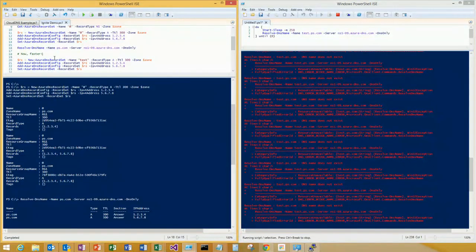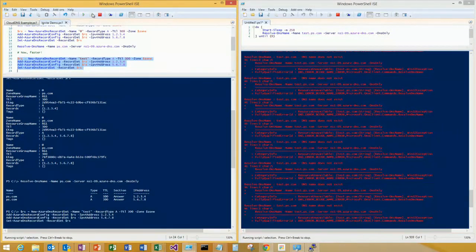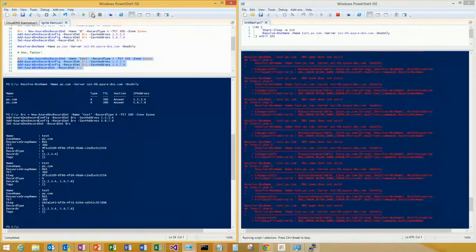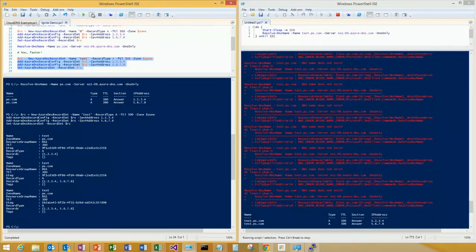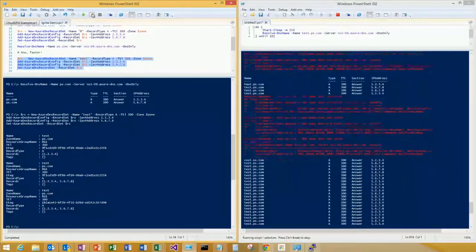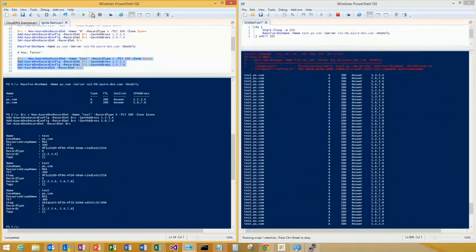It's querying, and you can see there's a delay of 250 milliseconds, so it's querying 4 times a second. Then I'm going to create the record by running this lot. Let's see how quick it is. It's not done. Okay, now it's done it. Let's see how long this takes to hit it. There we go. That's it. It's done. So you can see that's a global propagation of the new record in a few seconds.